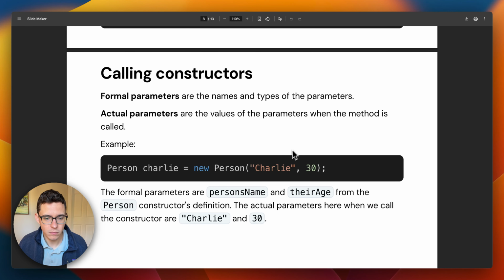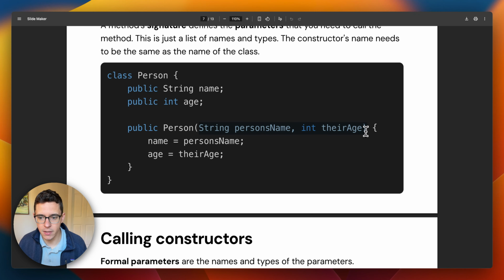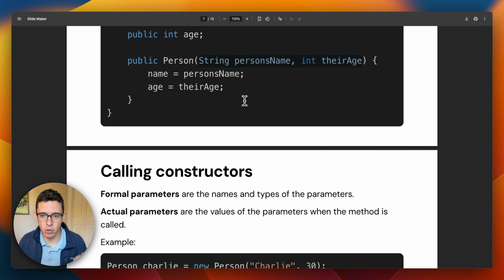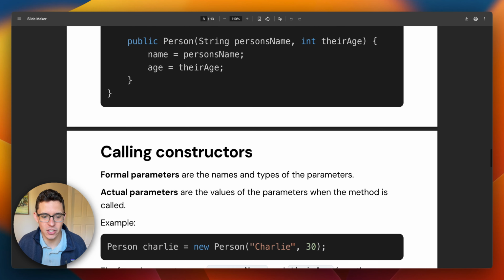You'll get to it. So there are what are called the formal parameters, and the formal parameters are these things up here: string person name, int their age. Those are the parameters, which are the things inside the parentheses in the method here. These are set up, and they are basically like temporary variables used for the method. Constructors are weird, honestly. We'll get to other methods that are a little bit easier to understand in a second. So don't worry as much about the constructor, but you just do all this stuff, okay? So just for right now, just do all the stuff and trust that it'll work, and we'll get to more exciting bits in just a second.